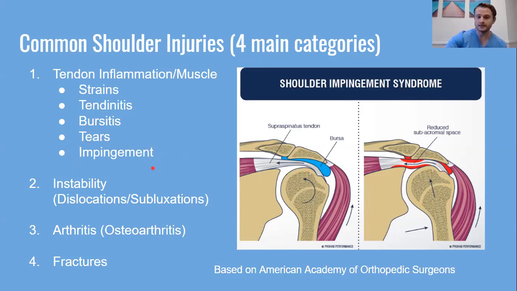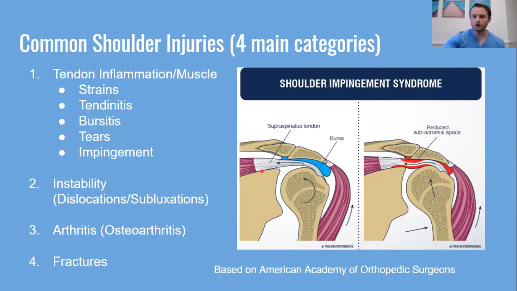So what impingement is, as we talked about earlier, that supraspinatus tendon goes through this little space here, right? That space is pretty narrow. There's not much wiggle room there. So when we have a condition that narrows that space, it can impact that tendon, causing inflammation, pain, and difficulty in moving the arm. So if you ever have a pinch, right, you're lifting your arm and you feel that pinch in your shoulder, that can be what that is.